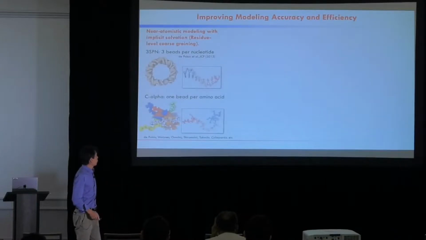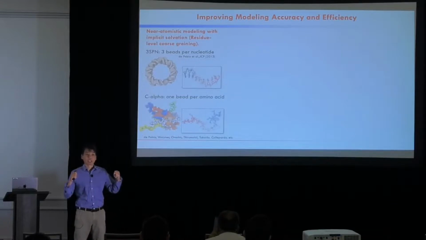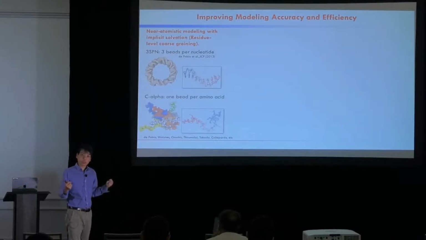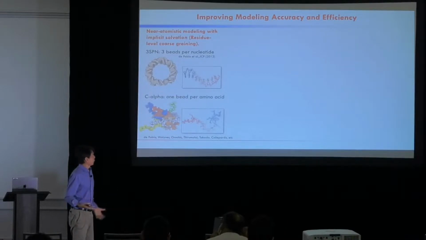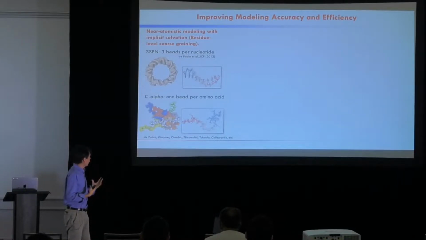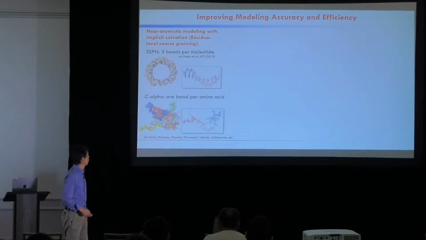Okay, so as I mentioned, the atomistic model really does not provide the time scale that's needed to study chromatin structure and chromatin organization. So we rely on what we call a near-atomistic model, where we use an implicit solvent model, and removing water molecules significantly reduces the system size. We also use fewer particles for the DNA and for the protein. These are rather standard approximations that have been adopted by many labs.